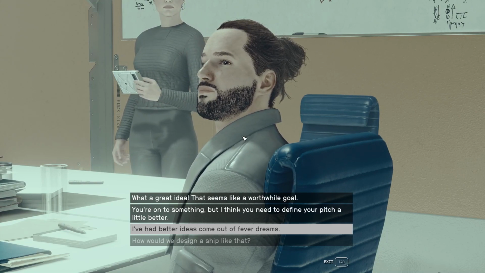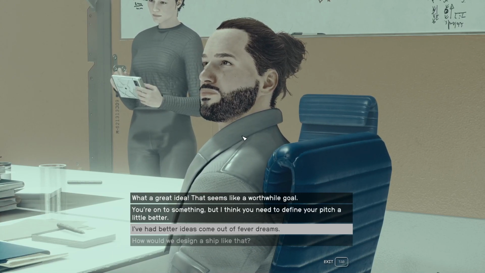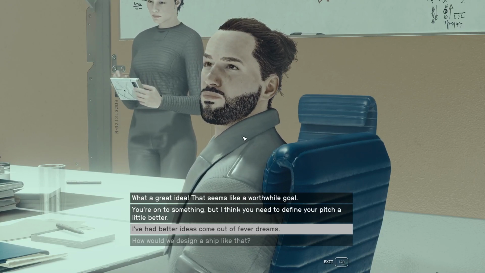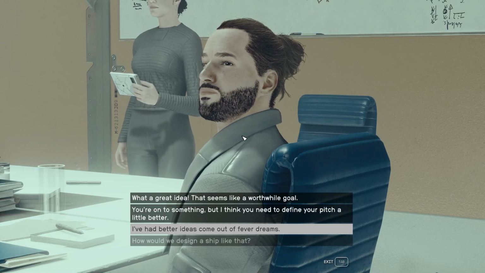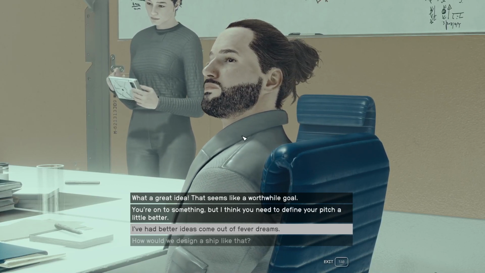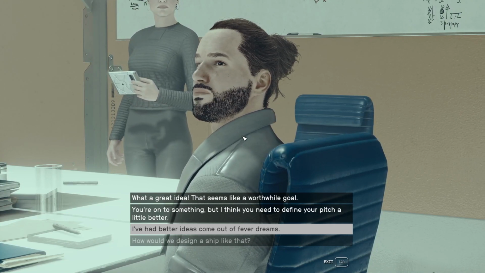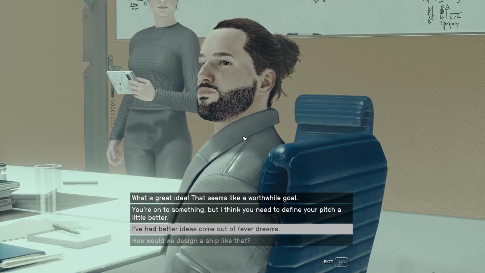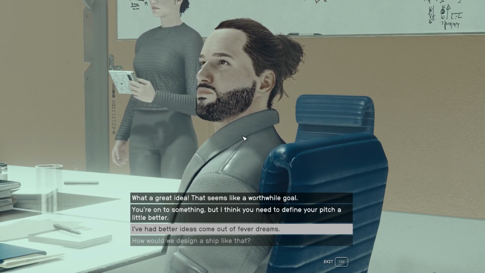Walter does not seem like the kind of guy... He seems like he's very much, how would you put this? I don't think he's really interested in making cheap ships, but I think he's looking for that value curve, right? He doesn't want something ostentatious. He wants something that's going to be the best for the money. That's the impression I get. Are we waiting for something in particular? He's a very practical guy.